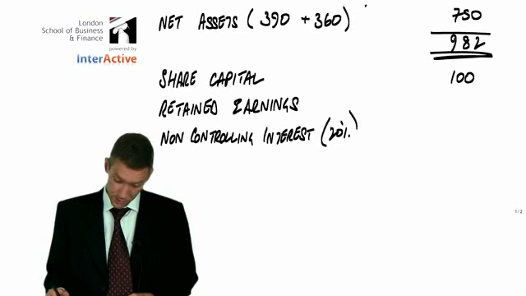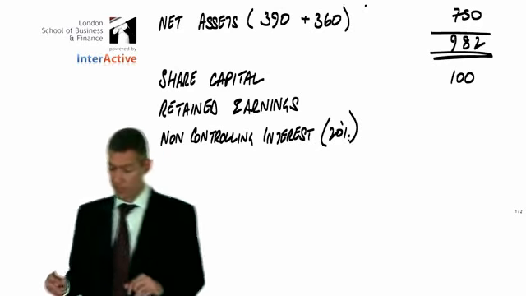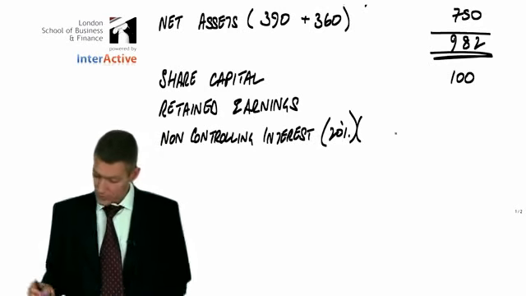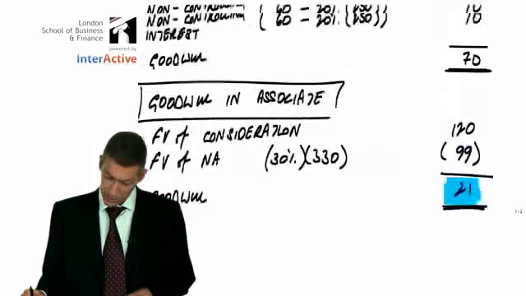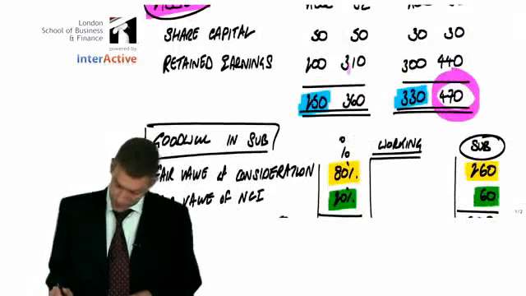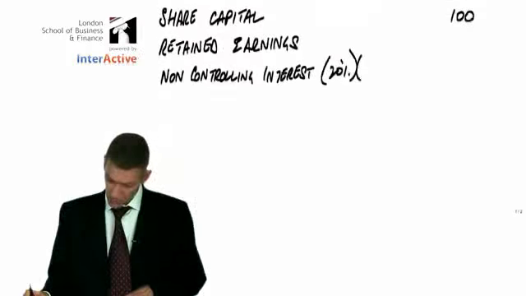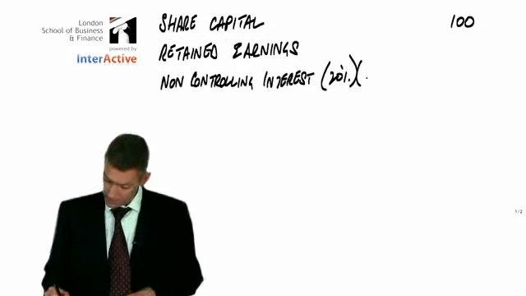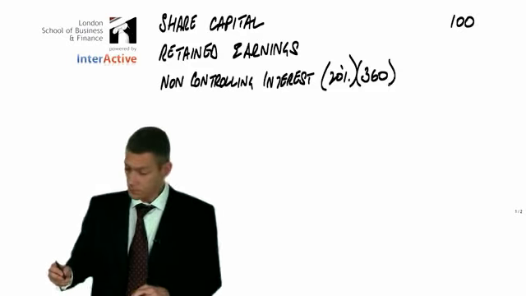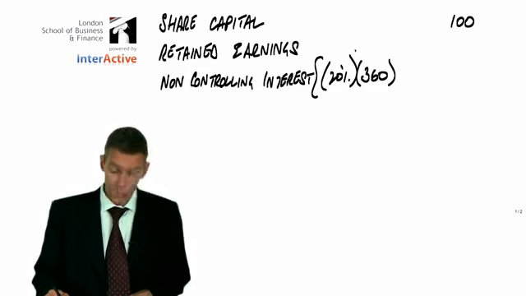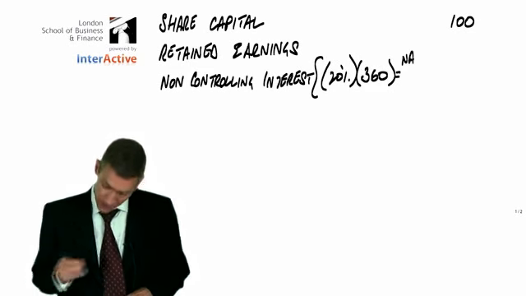The NCI exists purely in the subsidiary. We have absolute control of the subsidiary, a partial ownership, 80% of the size of the subsidiary, which I seem to remember was 360, but I better double check. Yep, there it is, 360. We own 80% of that, and the other 20% belongs to the NCI. Now that there is the NCI ownership of net assets. And as you can see, it's a figure of 72, isn't it?